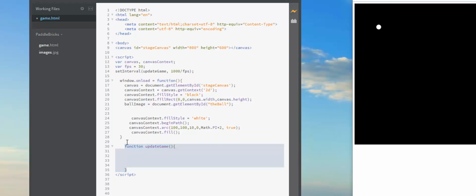So what do I want to run every single time the frame clicks over? Okay, what do I want to run? Well, I want this to be drawn every single time the timer clicks over, because I need it to update all the time. If not, then it's just going to draw on the screen and leave the last one there. So what I'm really interested in is everything here where I'm drawing something, whether it's the ball or anything, I'm going to actually want that to be inside of here.